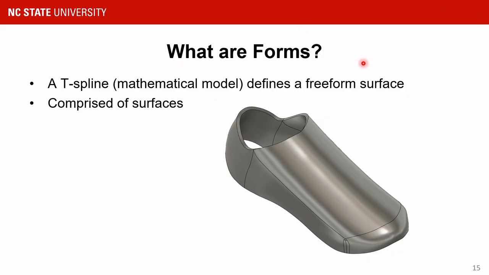Okay, next we're going to look at freeform modeling. So what are forms? A form in Fusion is a mathematical model that defines a freeform surface. This is a modeling technique that's a little different than our traditional sketch and extrusion or sketch and revolve. We now have surfaces that we create, and each one of these surfaces is defined by an equation, much like you might have a surface for some sort of three-dimensional relationship with XYZ coordinates, like a saddle or a different hyperplane that represents an equation. So really these are just planes in three-dimensional space represented by equations.